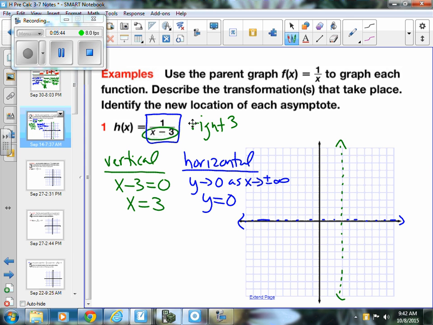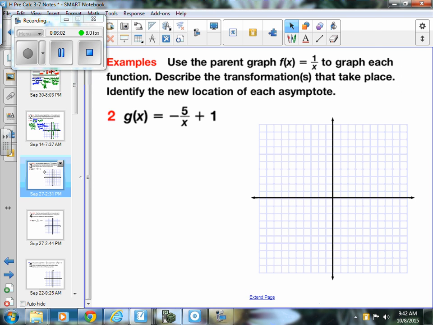All right, then we're going to do a rough sketch, but I know it's over 1, up 1 if it's not stretched. That didn't quite attach. And then left 1, down 1. So that's a rough sketch of what that graph would look like. So asymptotes move with those transformations. All right, let's try another one.